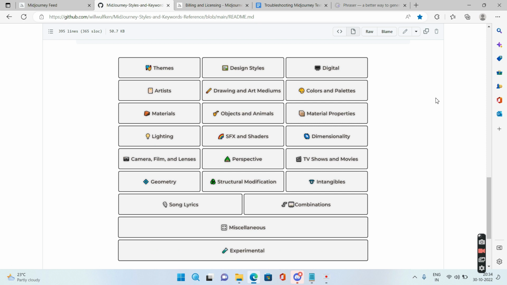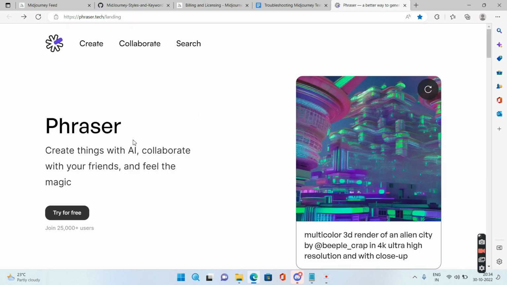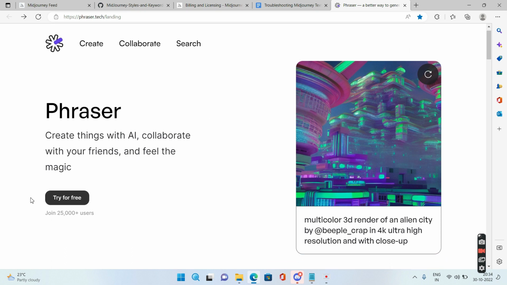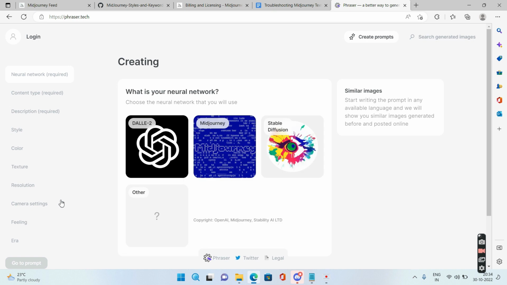Lastly, even with all this help, if you are having a lot of problems in prompt generation, there are some tools. For example, this is a tool called fraser.tech/landing. I'll be giving the link in the description. You can try this for free. Click on try for free, and then you have to choose your neural network, Midjourney or DALL-E.